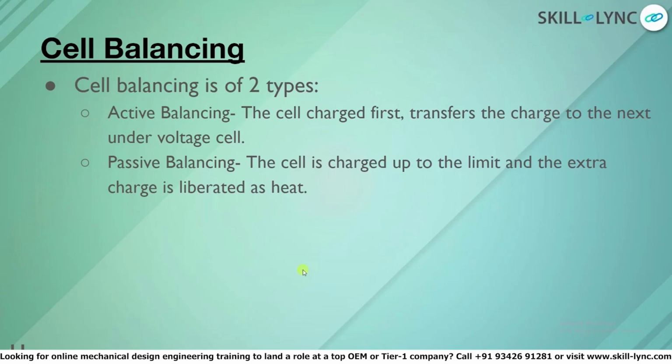For example, if we have 10 cells and one of them is fully charged while the other cells are not fully charged, without any balancing it would run into a thermal runaway state. But by doing active balancing, the extra energy it is receiving is transferred. Whereas in passive balancing, instead of transferring the charge to the other cells, it dissipates the whole charge as heat. That means it is not utilized in any form, but it also doesn't allow the voltage to build up by charging. That is one advantage of passive balancing.